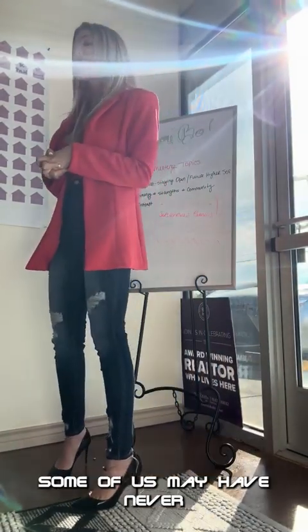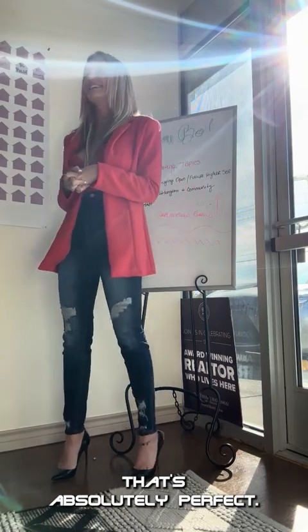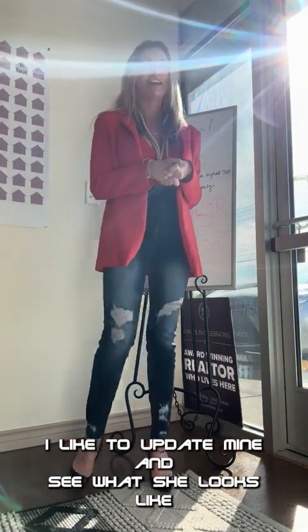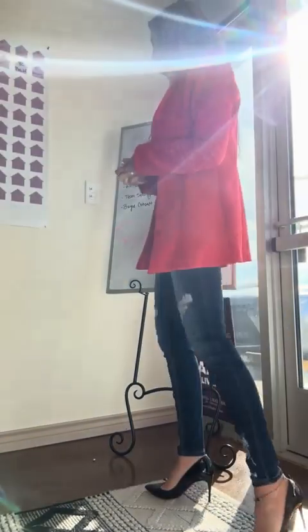Some of us may already have an image in our head of what we want to be in the future. Some of us may have never thought about it before. And either way, that's absolutely perfect. I like to update mine and see what she looks like today, knowing that life is a moving scale.